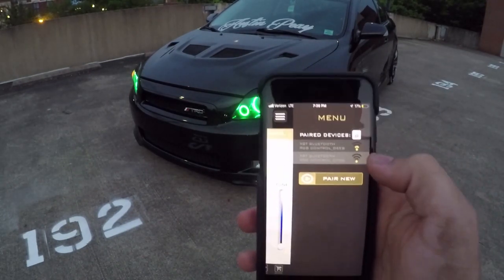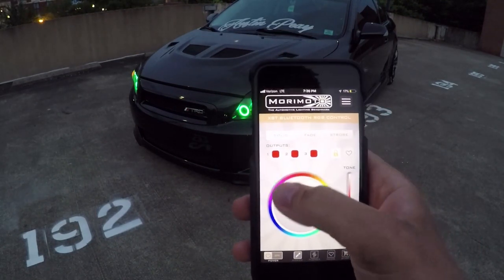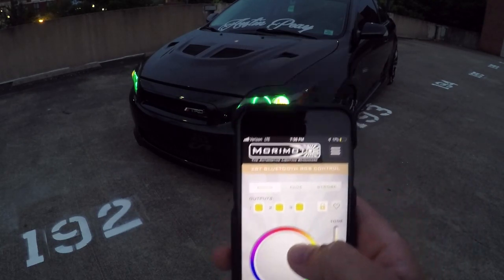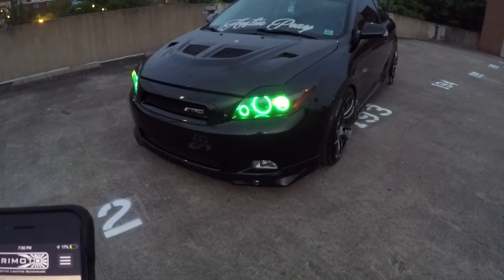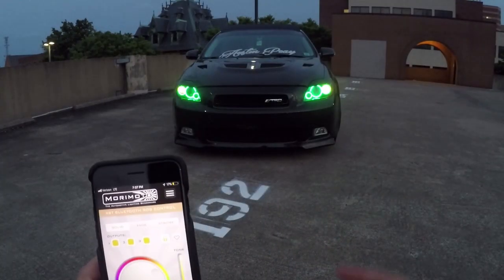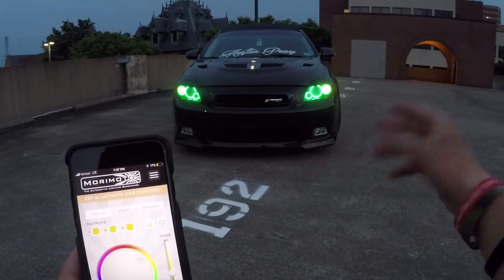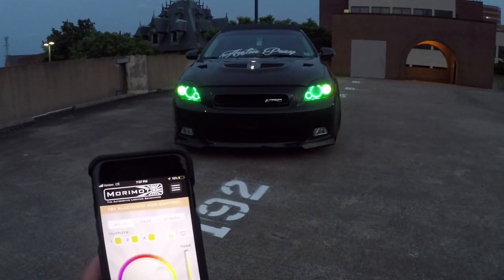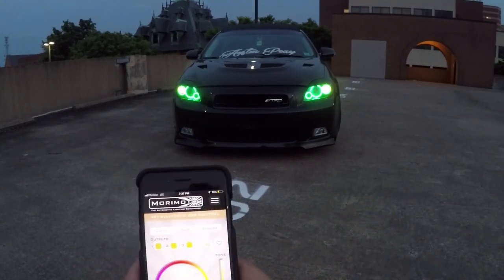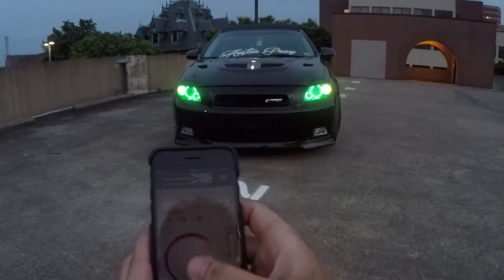Pretty much it's the same thing for the demon die. You can go right here and of course we're only using one input, so I just have it locked. These headlights are so hard to film because they're so bright, but in person I can see the honeycombs. Through the viewfinder I can't see it at all — I can barely tell there's a different color there. Don't worry about my dirty hand — I've been washing the car all day.